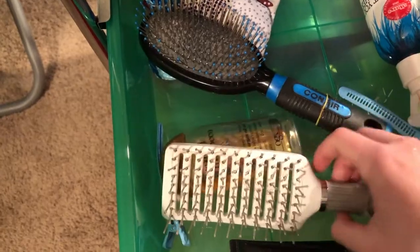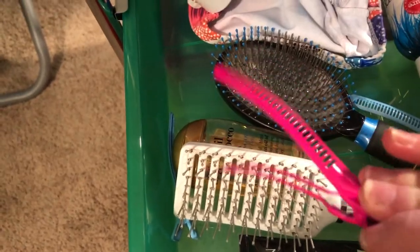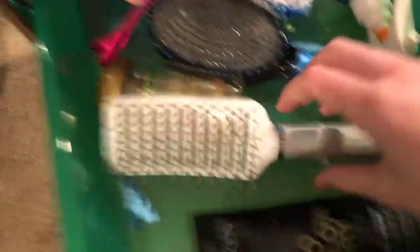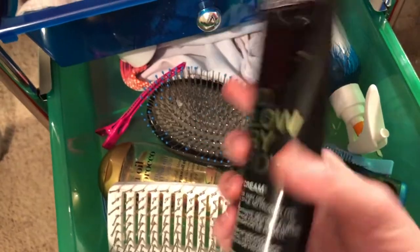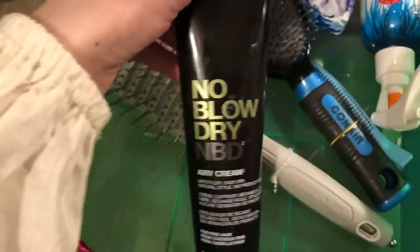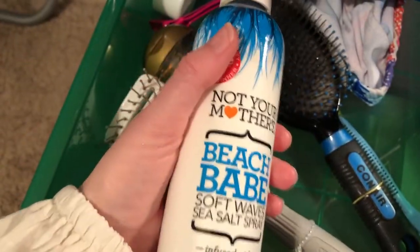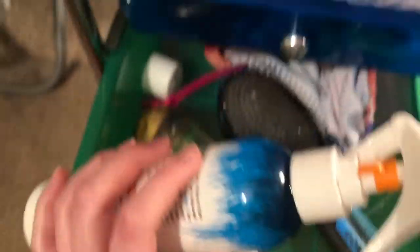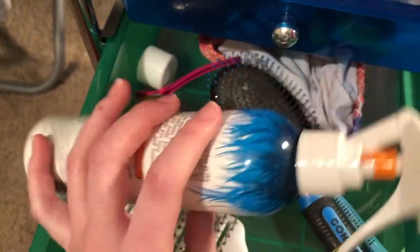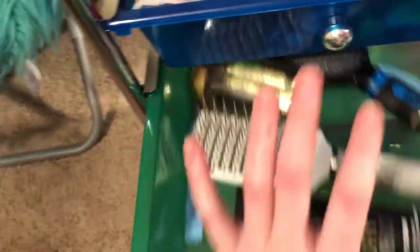The second drawer is also still hair related — this is where I keep all of my hairbrushes and a shower cap. And then I have these little hair clips that I use to put my hair back when I do my makeup. I also use this Redken no blow dry stuff — this is for when I don't blow dry my hair but I want it to come out looking like I did. I love this stuff so much, it works so well. And then I also have Not Your Mother's Beach Babe Soft Waves. I use this whenever I put my hair in little braids and I want it to come out cute and curly. This stuff really works and it smells really nice.